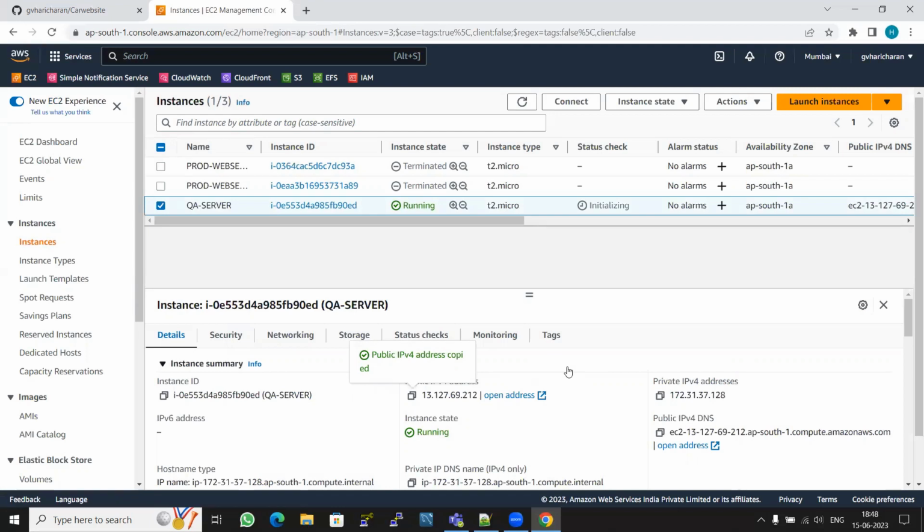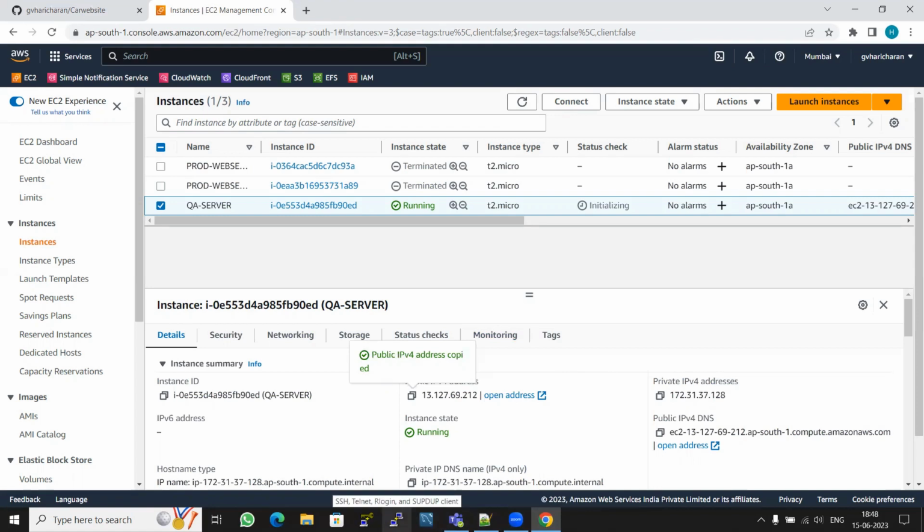PuTTY tool, which is a mediator between Windows and Linux. Using that PuTTY tool, we can log into the Linux server, and then we can configure the web server.